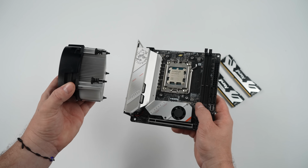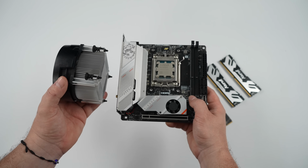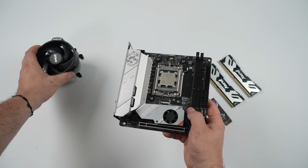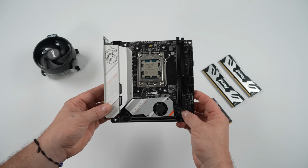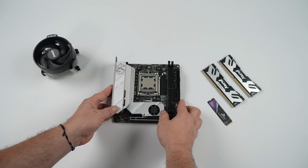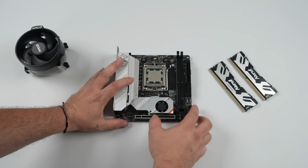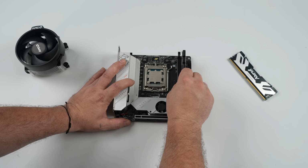I'm going with the stock AMD Spire cooler, and I'm not exactly sure how well it's going to work out with this 9700X, but we'll take a look once we get into testing. Pretty sure we'll be able to keep it under 80 degrees inside of this case because there's a lot of ventilation with this setup.